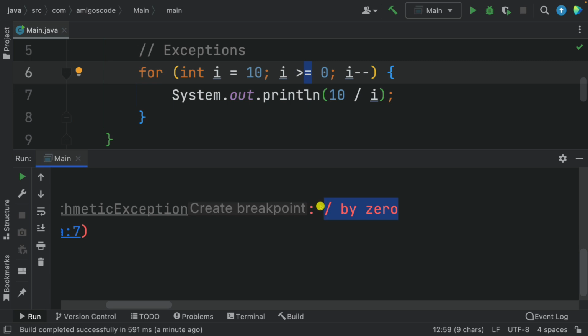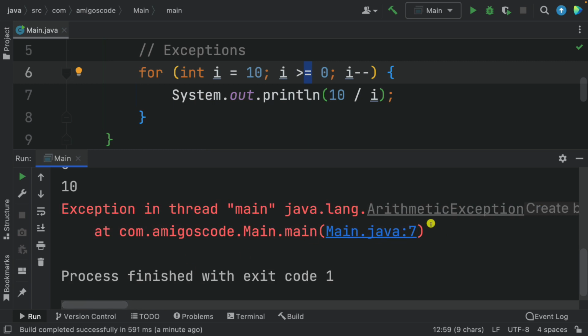So how do we actually solve this problem? Well, this is what exception handling allows us to solve, where we kind of have to anticipate potential problems with our code. Now, towards the end of this section, you'll learn about the difference between exception types, i.e. runtime exceptions and checked exceptions. But for now, I want you to remember that you cannot divide by 0. If you try, then you'll have a problem.